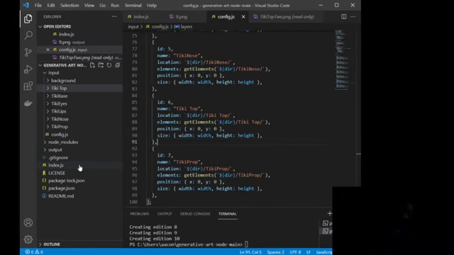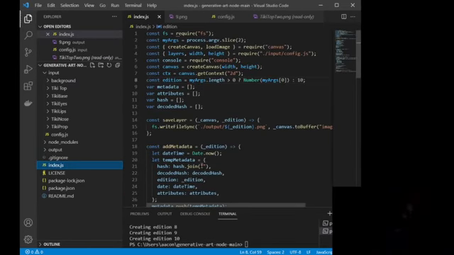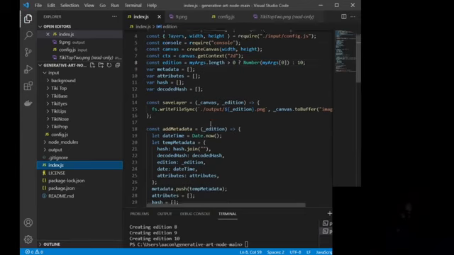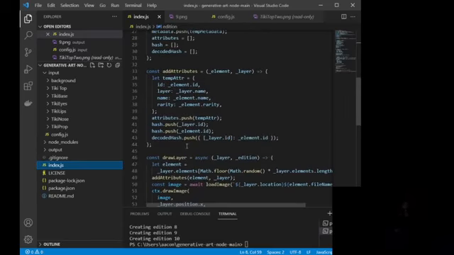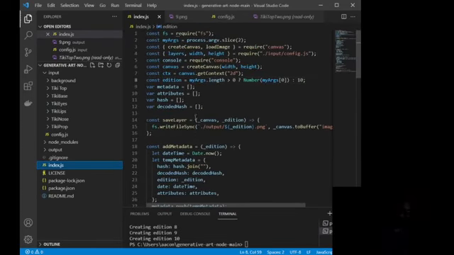The next thing we want to look at is index.js. This is going to be ready to go for you. There's only one thing that you need to change in this entire index.js file, and that is right here: addition equals my args, length 0, number. This is how many additions you want to print. If I just want to print one addition, let me save that change. If I run node index.js, it will create one addition.